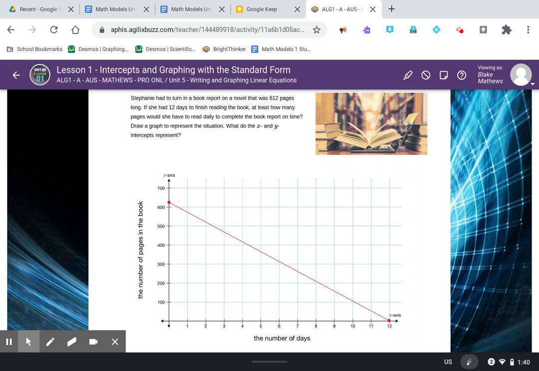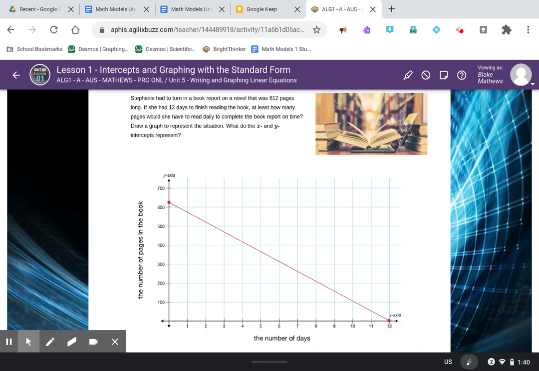To me, it means that the y-intercept of this graph is the number of pages that she started with, and then it decreased until we get down to nothing. So that would be, in a sense, the starting point. You can always think of the y-intercept that way. It's the starting point. Where does the y begin? And something similar is a way to think about the x-intercept. If we look at the x-intercept, we see it's down here and it hits at 12. Well, that would be the number of days that it took her to read all of these pages.